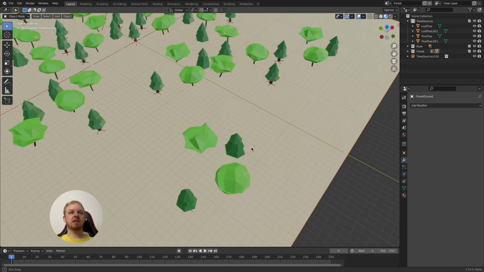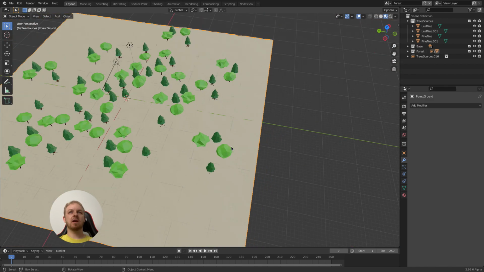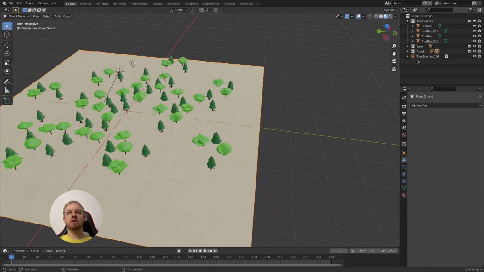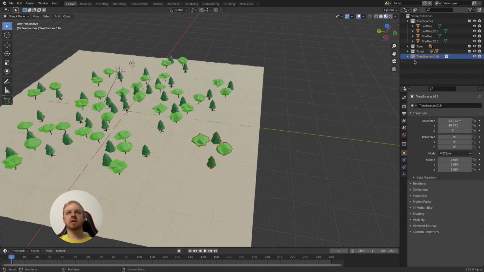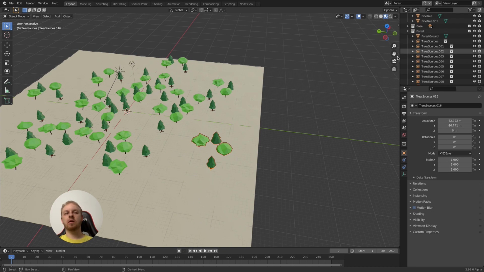If it's not selected, you may not see it like that, but you will see it in the outliner, because as you can see, the icon is a bit different. It's like two boxes, one behind another, and it's also orange here, and this is white, right? So you can see, and if I expand it, I placed all other instances here within this forest collection.